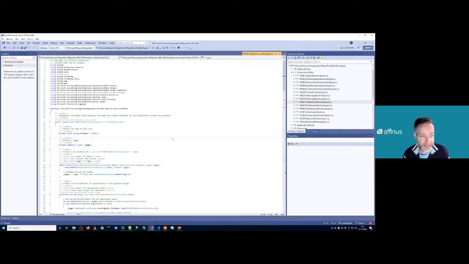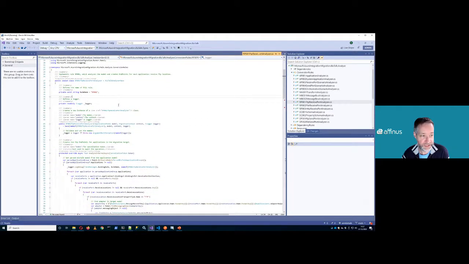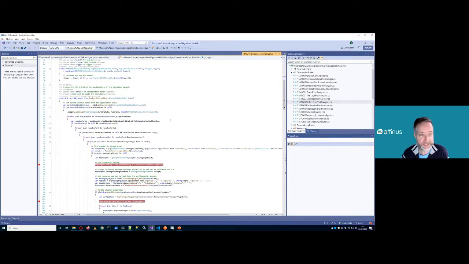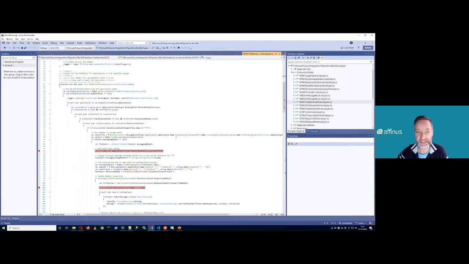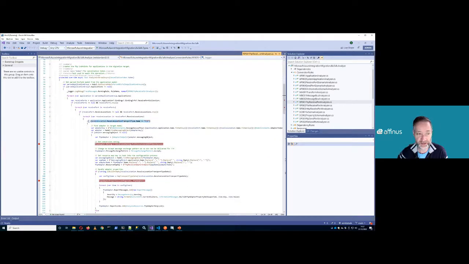So this is the FTP one here for receive port. What it's doing is we've already got a model with the basic information from the parse stage. And it's going to loop through all the applications and then loop through all the receive ports, and then for each receive port loop through all the receive locations, and then look for a receive location where the transport type is FTP. I don't know if you've gone through and looked at a binding file and tried to read it by hand, but the transport type inside the receive location identifies what your adapter is, and the prefixed values come from the adapter bindings. But in this case here, it's FTP. So now we have FTP.